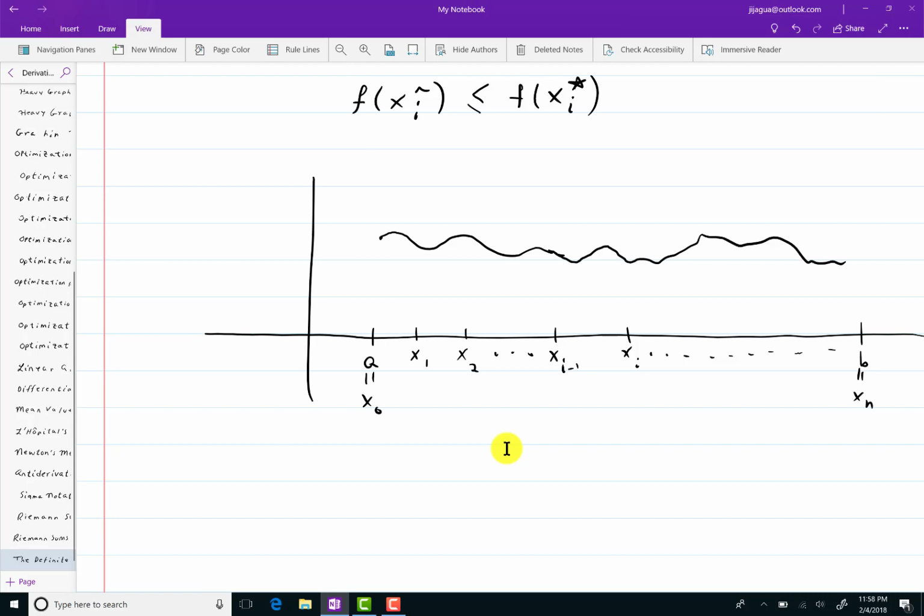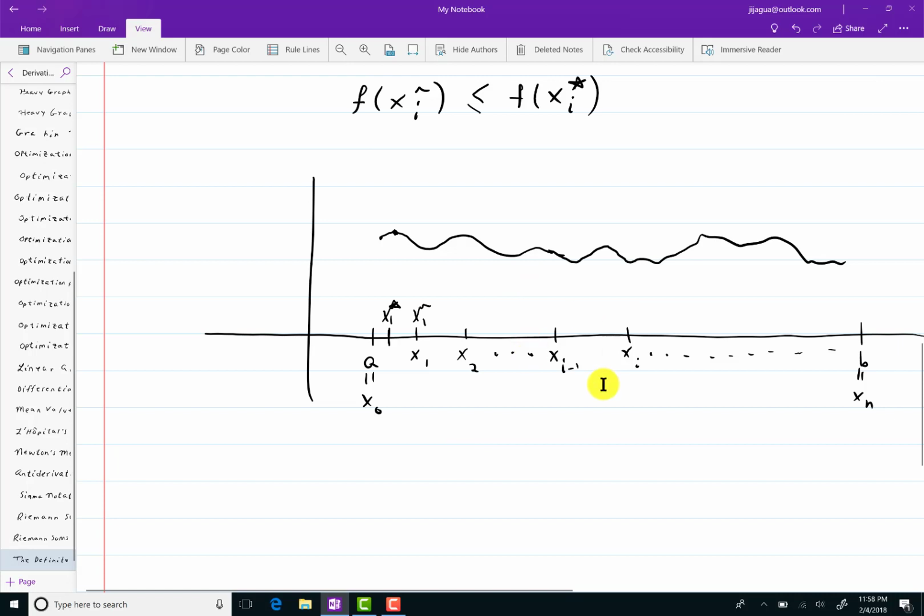So in the first interval from a to x1, if I look in that interval, the very highest point appears to be somewhere in the middle, not exactly in the middle, but somewhere, where I would have an x1 star. And then the lowest point actually appears to be x1 in that particular interval, so that would equal x1 squiggle.